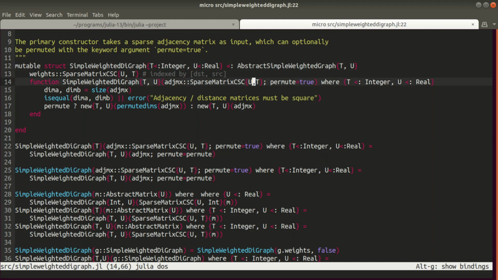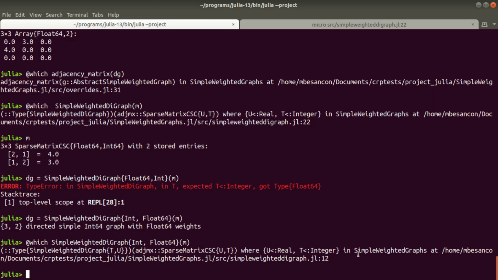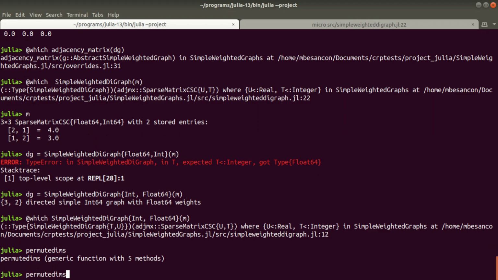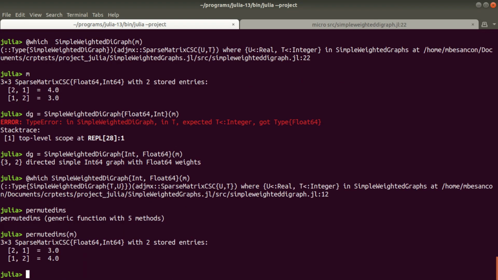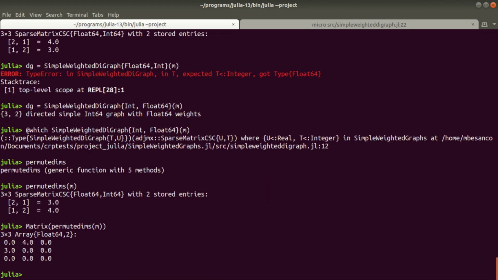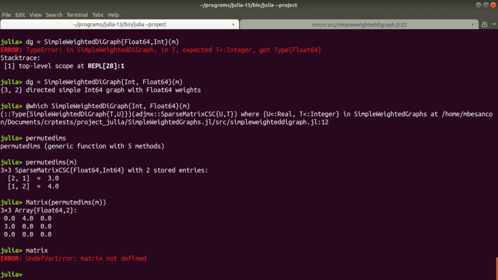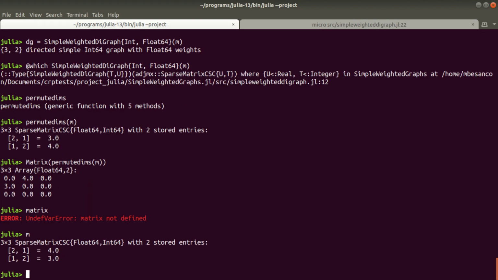Permute equals true, so it's supposed to permute the dims of a matrix we get. And if you use this, is this in base? Permute dims, yes. Of n. Oops, no, it's n.